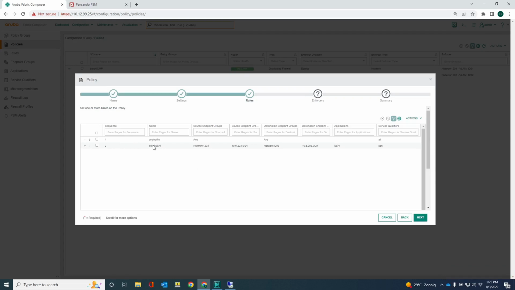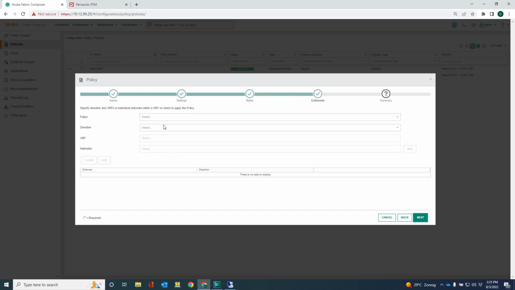Obviously, the block SSH rule should go up because that's the first rule that should be hit. And the any traffic rule is the explicit allow that we have as the last rule. Okay, and then where are we going to enforce this policy? Well, on the GVA fabric, on egress.